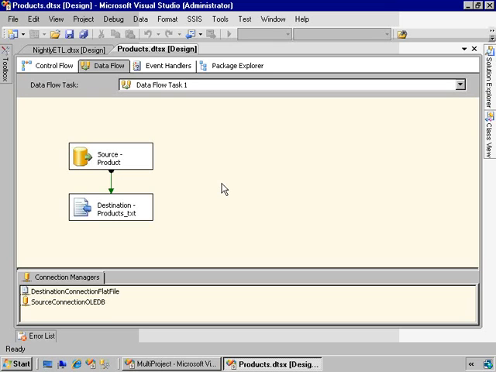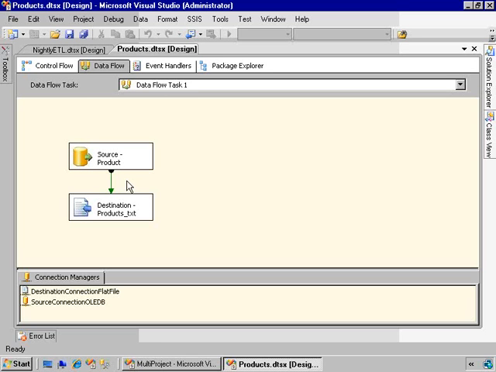In this particular case, we just copied the data from a source table to a destination, so there was this very simple data path. But you can get far more complex and branch in various ways and perform different transformations on different subsets of the data. Now the representation of the data path within the data flow designer is through these arrows. And you can have various color arrows here. This is a green arrow, which indicates that this is the path that is going to be taken if the data can be successfully read from that product table.